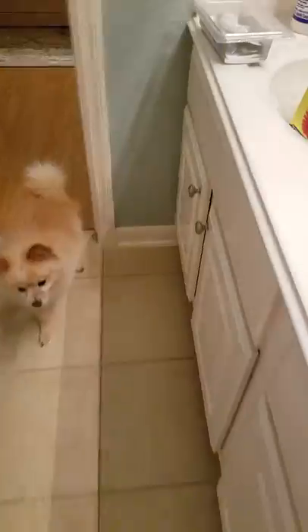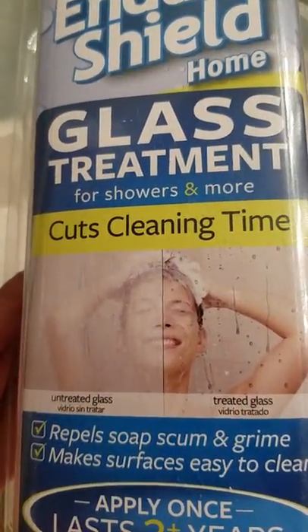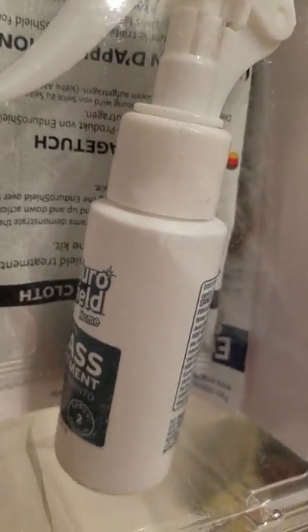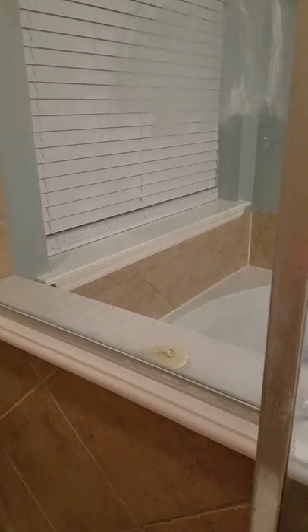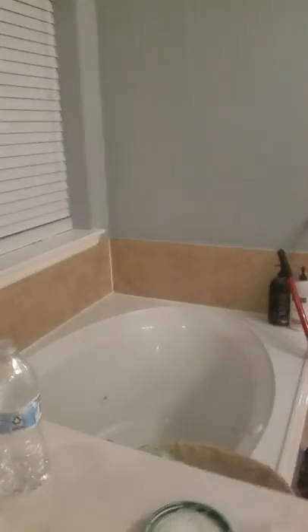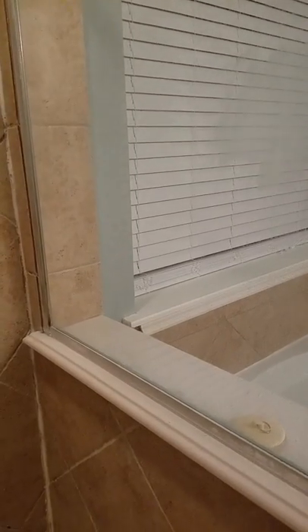I'll put in that sealer — the treatment shield that I have but didn't have enough pre-cleaner for before. That's as good as I can get this for now. Once it's clean I'm going to maintain it — very important. I'm not going to let it go up to six months without cleaning my shower because this was really, really bad.